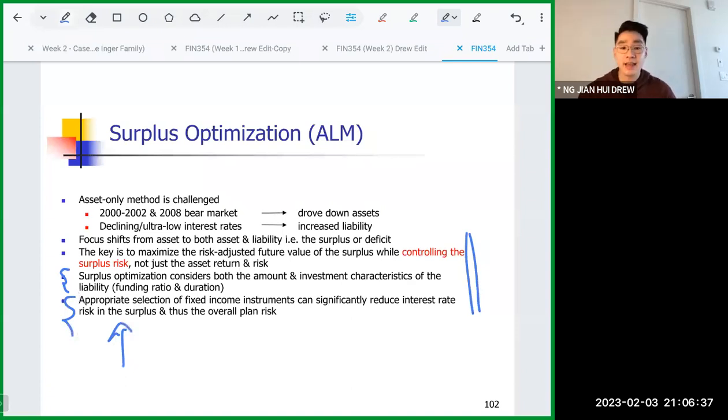Now, what the last point is trying to say is that usually for liability management, one example of hedging that is not a derivative is to buy into a fixed income instrument. What does this mean? It means that you're buying a bond. Remember how a bond works: you get coupons, let's say semi-annually. Your coupons allow you to pay off the interest of your liability. So you hedge your liability, let's say you take a loan, by buying a bond which pays coupons. And then the principal of your bond at maturity will allow you to pay off your loan as well. So this is an example of the kind of hedging that you can do.